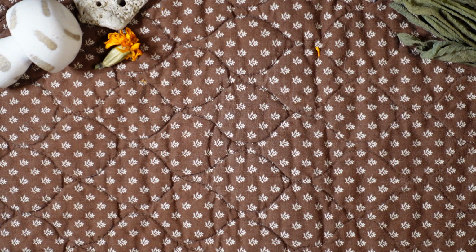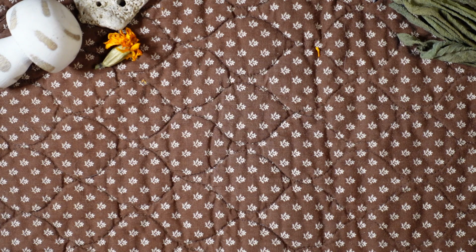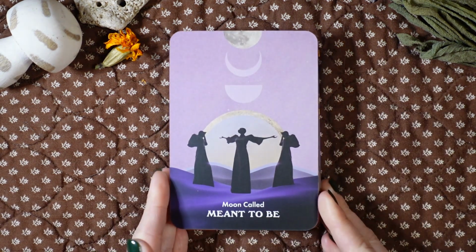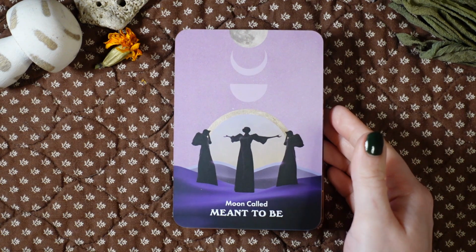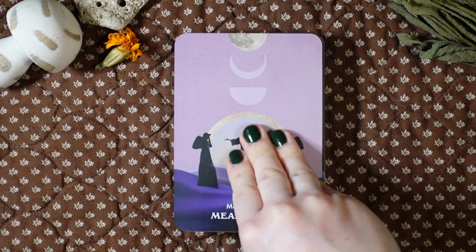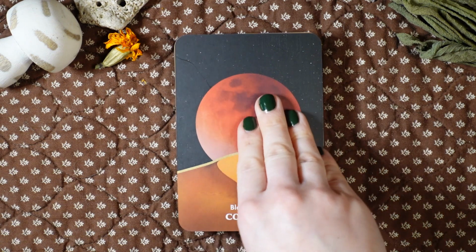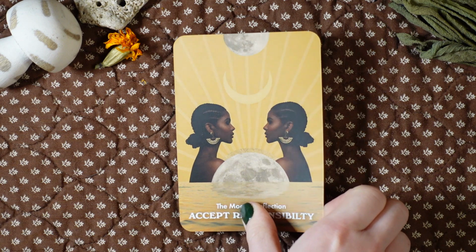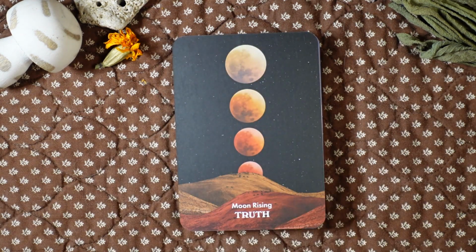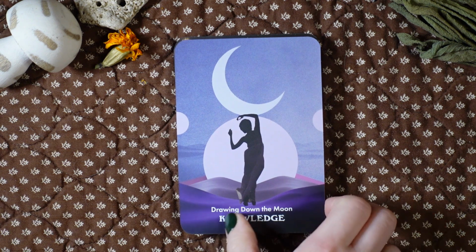Alright. Ooh, this is one that Andy just gifted to me. The Immunology Messages Oracle. I haven't tried this one yet. But I'm pretty sure she gets those Hay House subscription boxes, which are super cool. So she got an early copy of this from there. But I remember thinking, when it comes out, I'd love to get it to pair with XYZ. Definitely the She-Wolf, but I feel like there was something else that we discovered would be a cool pairing. But I'm really interested in how different this is from the original Moonology Oracle that I do have. And again, it feels really unique. I don't have anything like this, and I think, oh my gosh, how good is that going to be with the She-Wolf Tarot?